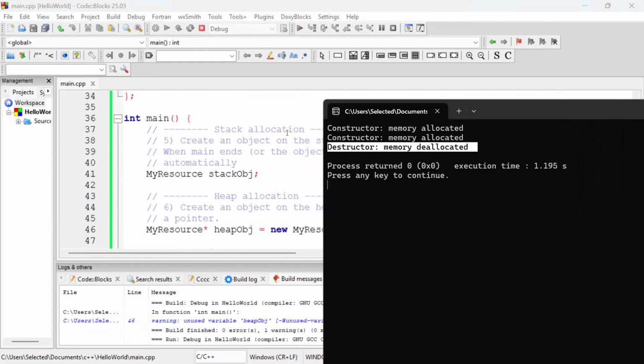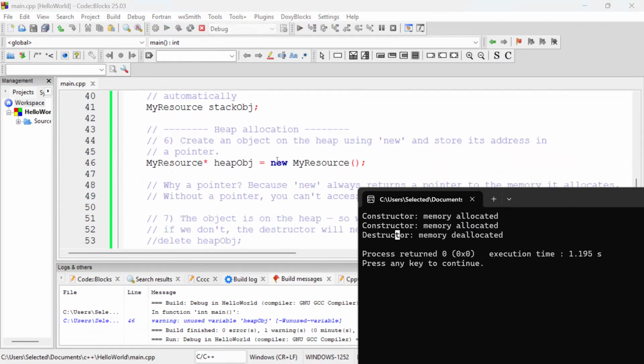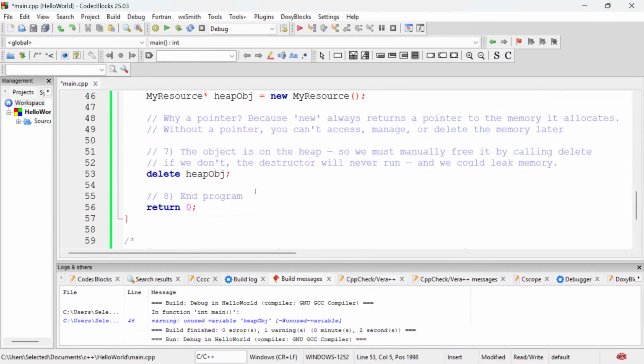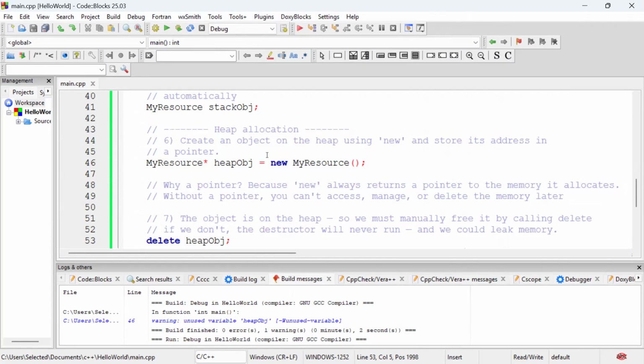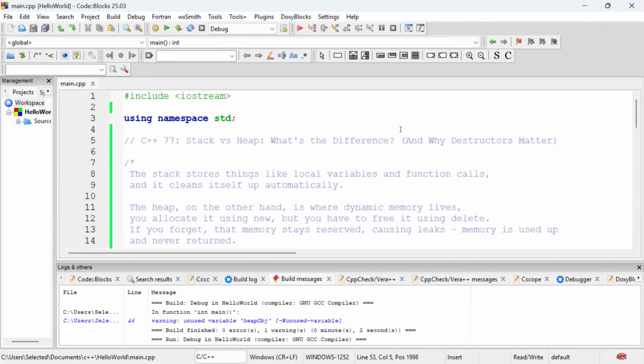This really shows that the destructor for objects sitting on the stack will be called automatically. This call is coming from the object that's sitting on the stack. However, it was never called for the heap object because we had to do it manually. So that's the difference between both and why destructors matter.